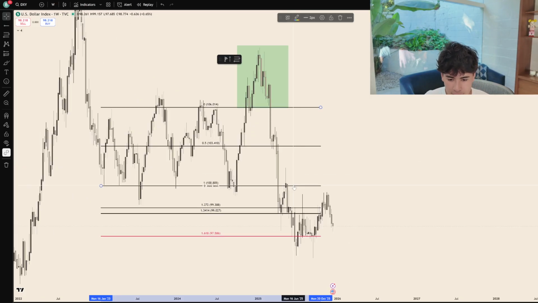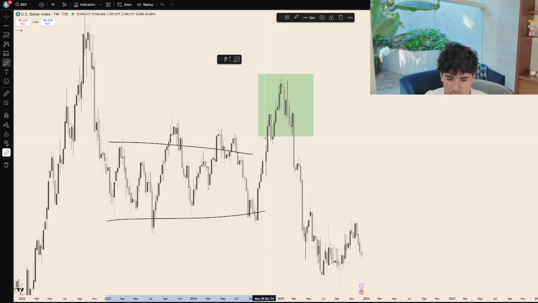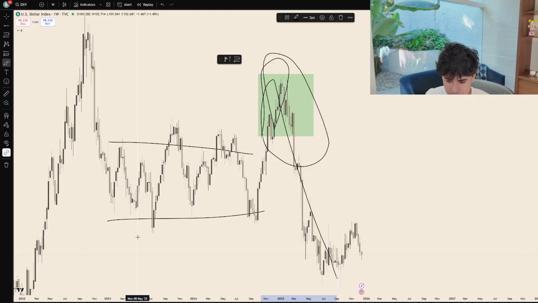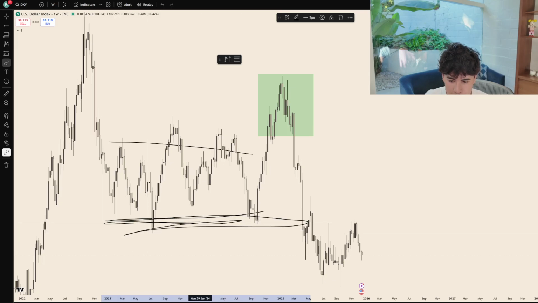So this is a perfect example of a range deviation. We have our range highs, we have our range lows. Price sharply comes above the range highs, sharply declines before continuing down. And on the higher time frames, when you see a violent range deviation like this, you can at least expect all of the range lows to get taken out.